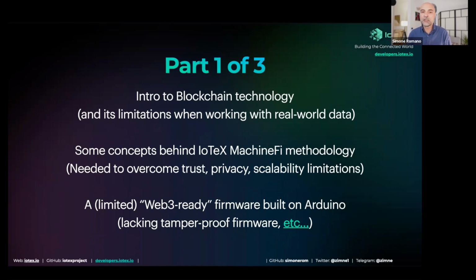We have also seen a pretty limited, I would say, Web3-ready example for a firmware that we built on an Arduino board. It has limitations itself, not for any special reason, just because this is only an example, a proof of concept for you guys. So it's not based on production-ready hardware or a production-ready design. So it's lacking IoT security, for example, tamper-proof firmware, or protecting the data stored on the flash, or things like wake, sleep, and wake on activity. We leave these to those of you who want to move further and bring this project to reality.